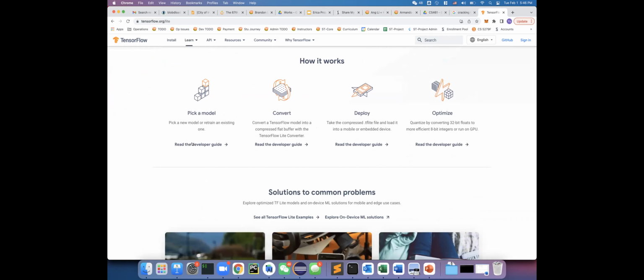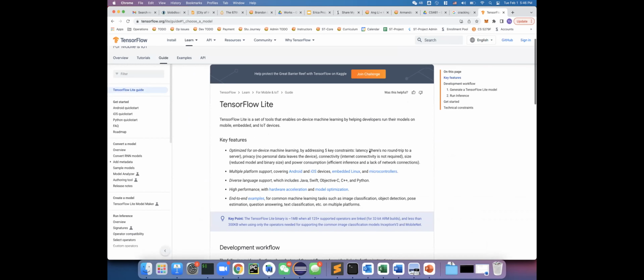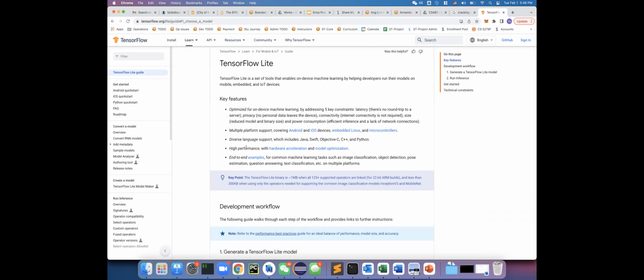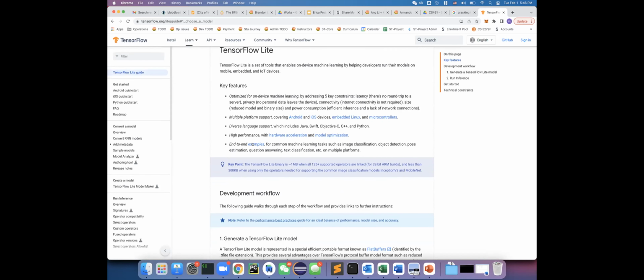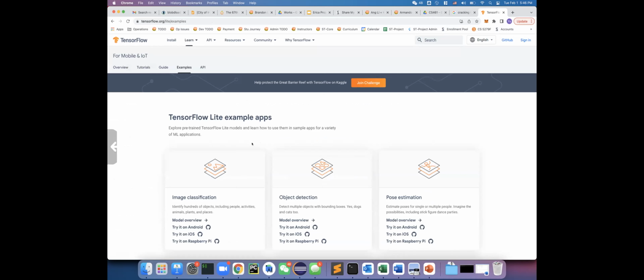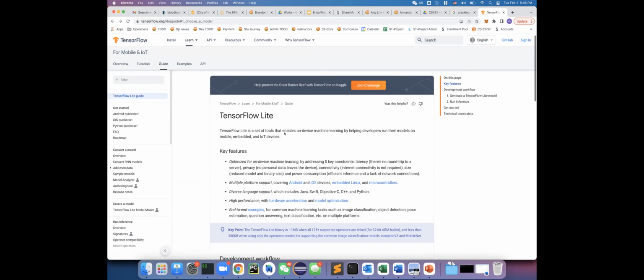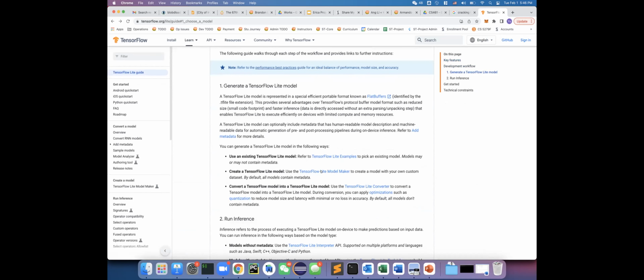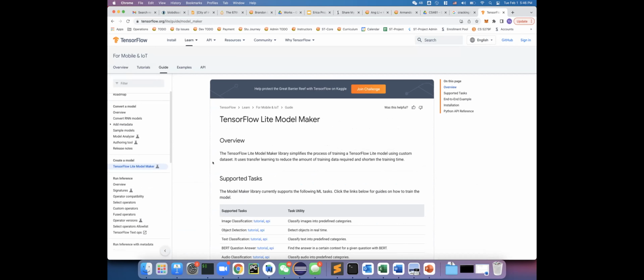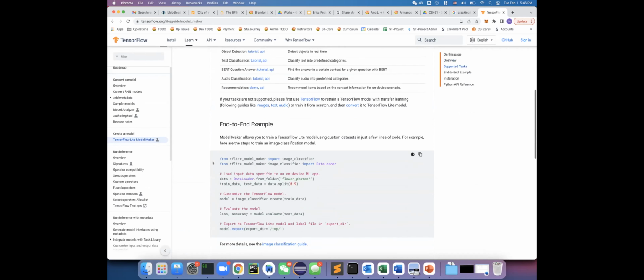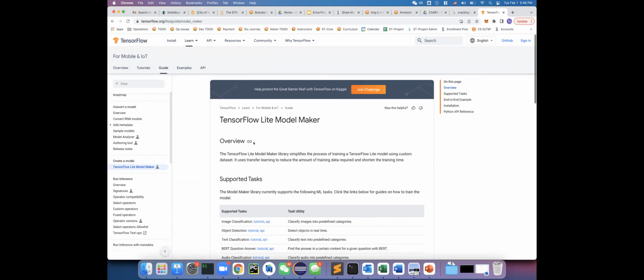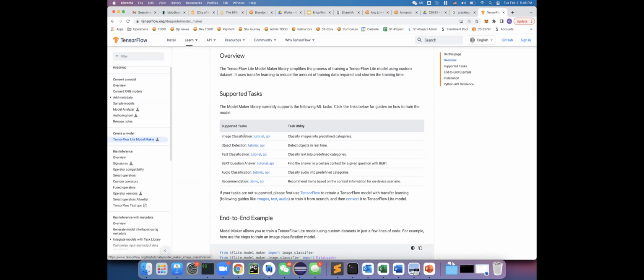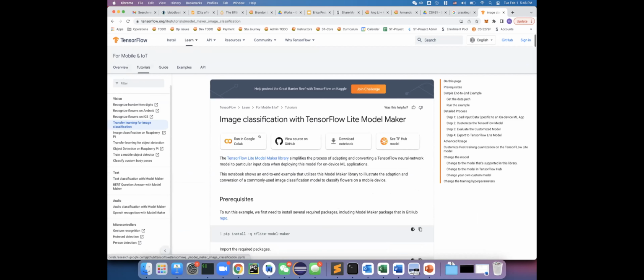Okay, so I think you're going to follow some of the links. There is one thing called pick a model. Let me see which is the right link. And then from here, there are some examples. Actually, not here. Let me see, where do you start to train this one? Model Maker. Yeah, we need to look at the TensorFlow Lite Model Maker. That's probably the thing you already opened, but let's go through this one more time. We are going to use the image classification. Yes, I think this is the one we're going to look at.